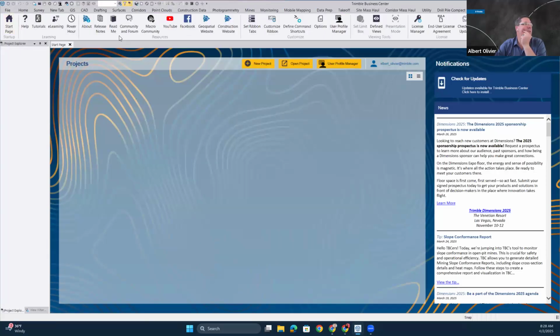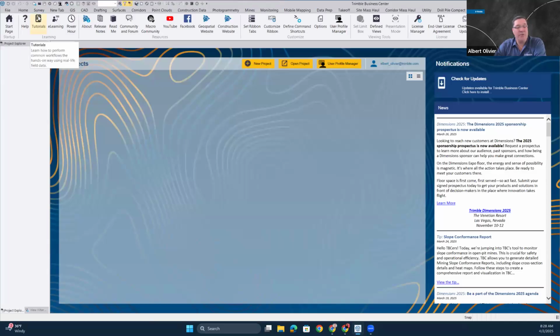So important little bit is the support tab. So this is where you find everything TBC related when it comes to how do I learn or how do I find help with for TBC. So very important is the help section. This has got all and everything relating to TBC, how you work with commands, what you do with commands. The nice thing about it is, I'll show you just now, if you have a specific command open, you hit the F1 key on your keyboard, TBC help will open up with that specific command information for you. So you don't have to go find it in the help, simply select the command. And once you have the command open, the F1 key would allow you to find that in the help without you struggling to go through everything.